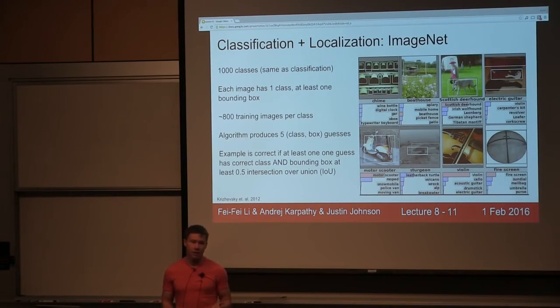Just to give you an idea of the kinds of data sets people use for this, we've talked about the ImageNet classification challenge. ImageNet also has run a classification plus localization challenge. So here, similar to the classification task, there's 1,000 classes. And each training instance in those classes actually has one class and several bounding boxes for that class inside the image. And now at test time, your algorithm, again, makes 5 guesses, where instead of your guesses just being class labels, it's a class label together with a bounding box. And to get it right, you need to get the class label right and the bounding box right, where getting a bounding box right just means you're close in something called intersection over union that you don't need to care about too much right now. So again, for ImageNet at least, you get it right if one of your 5 guesses is correct. And this is the main data set that people work on for classification plus localization.